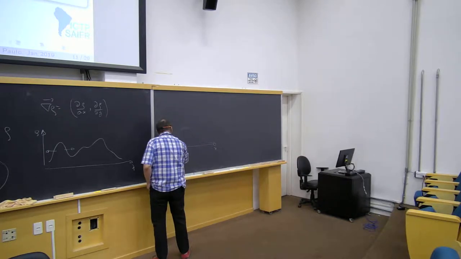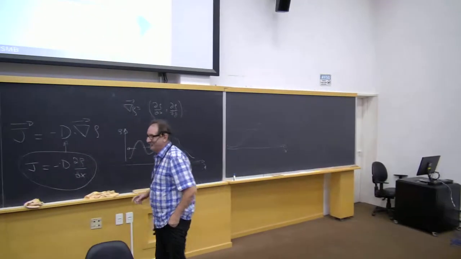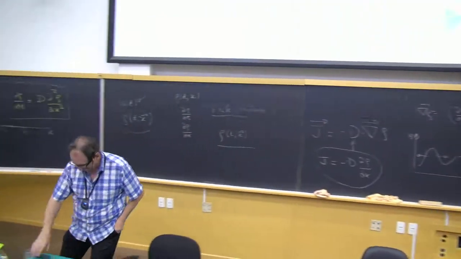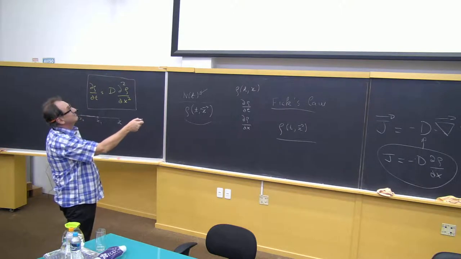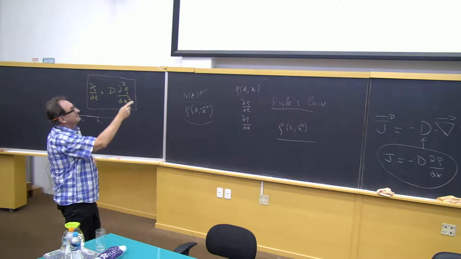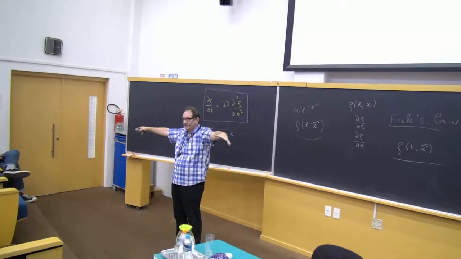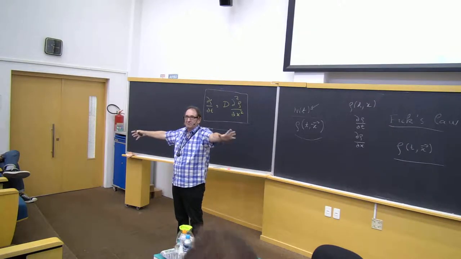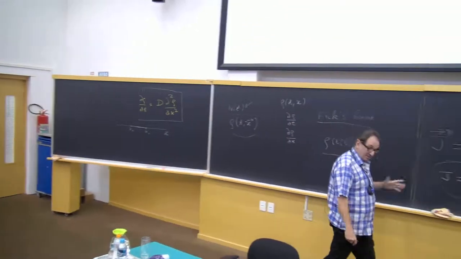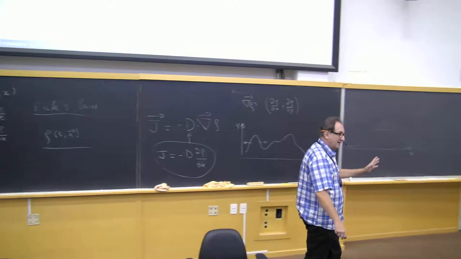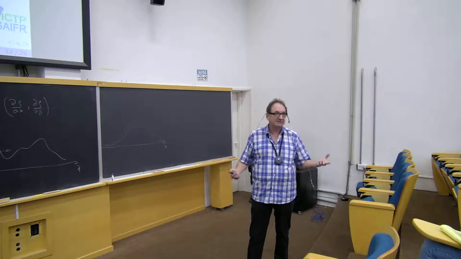I'm very bad with drawing, and therefore I have a figure for you. You have an initial time, t1, t2, and t3, and you see it's going down and widening. So that's what diffusion is in general. This is a particular solution, but it's a good one. It illustrates very well what you have in this situation.